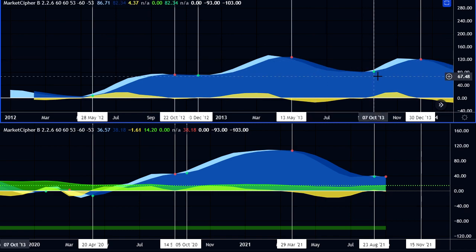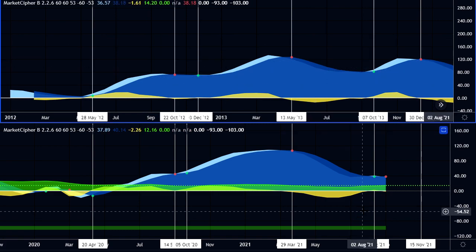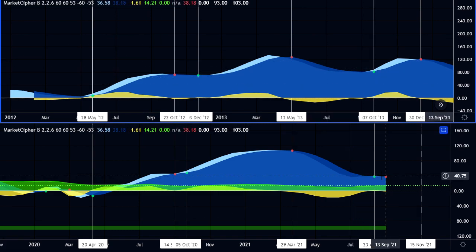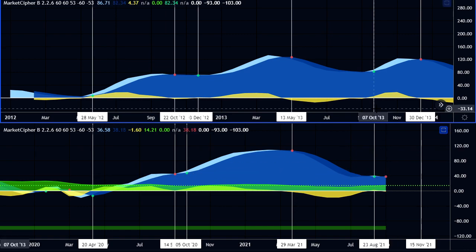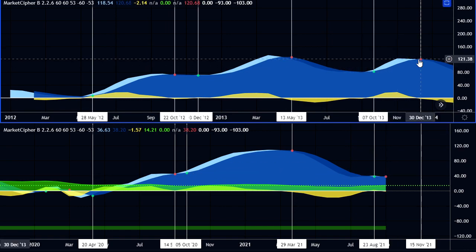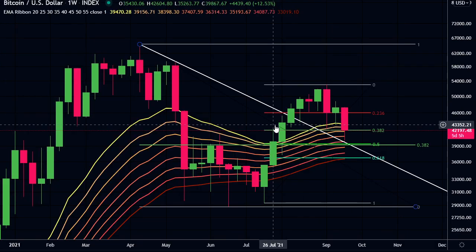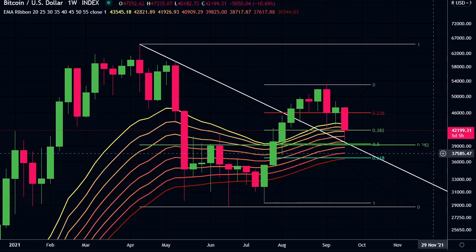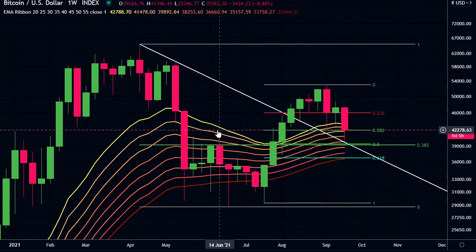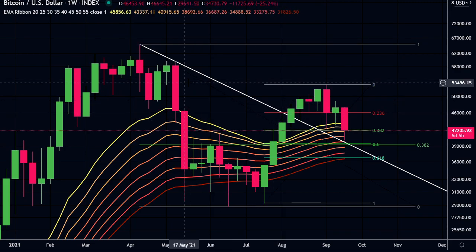And we've come down, we've gotten this green dot here, similar to this green dot. Currently we do have a red dot, but as I said, I think this will disappear by the 4th of October as we recover back upwards. And then I do think we'll finish off the rest of this bull run here. And just quickly with our current price action, I will make a separate video analyzing the smaller time frames.